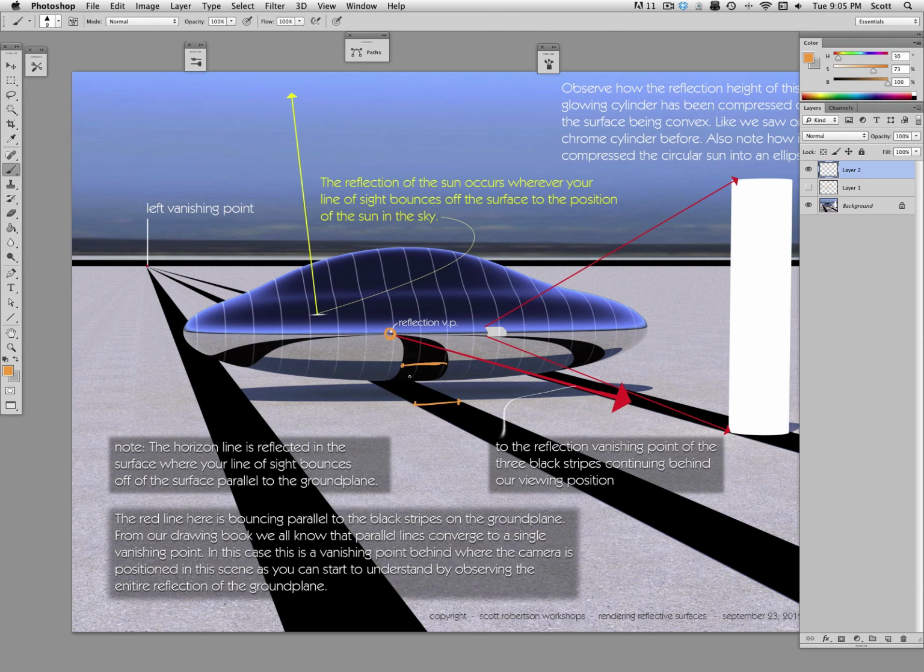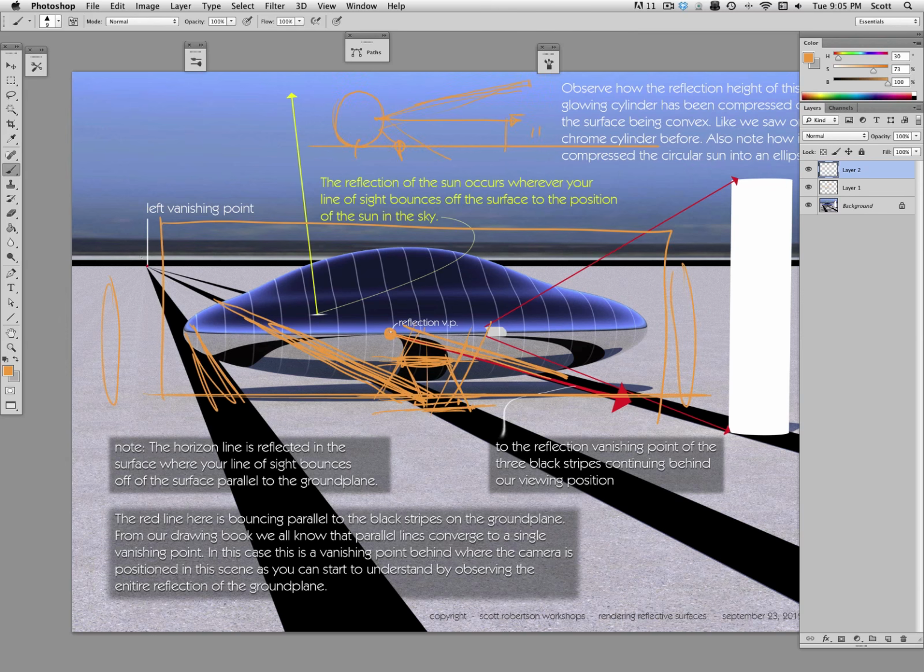It's no longer flat, and the curve is what's compressing that. Before, I said they're going off to the left VP, but as soon as we make this a curve, this shape in top view is like this. If I start thinking about that in top view, and here's my camera, and I'm looking like this, that's seeing way over there, and it's seeing way over there. Here's my 3 stripes.